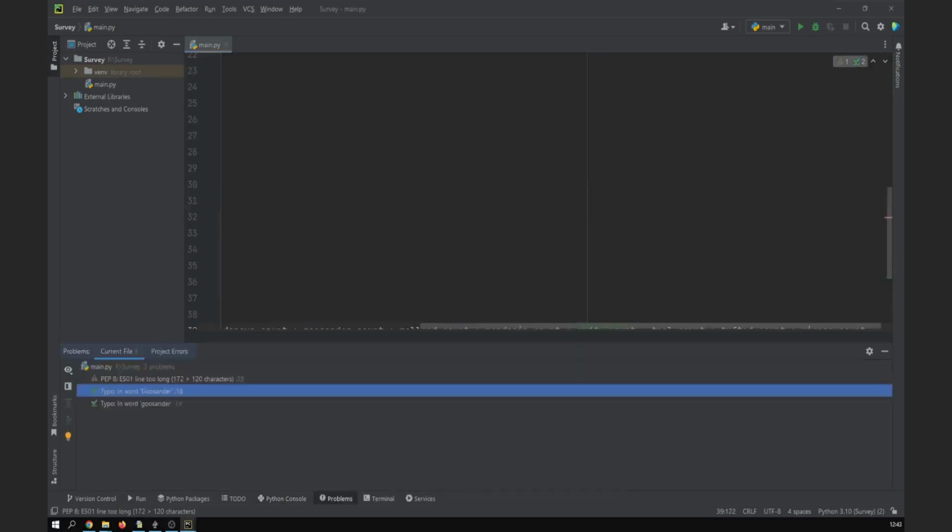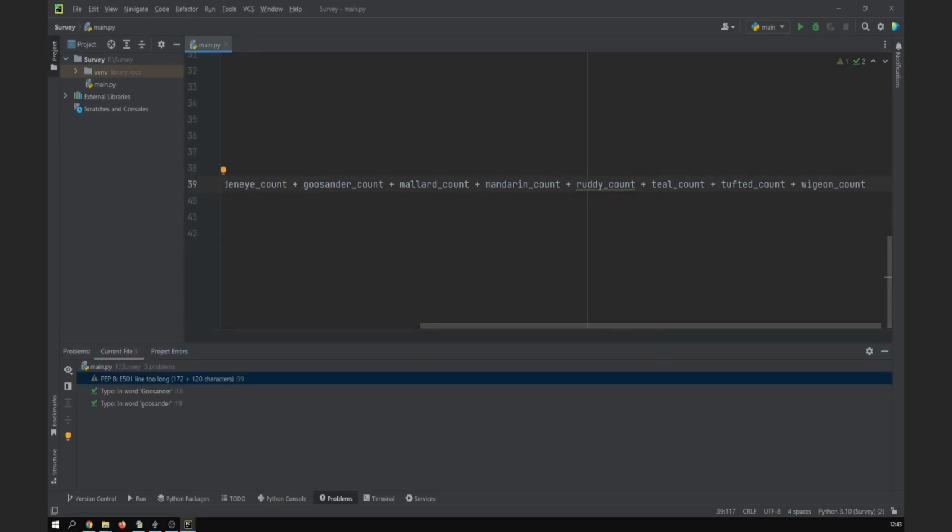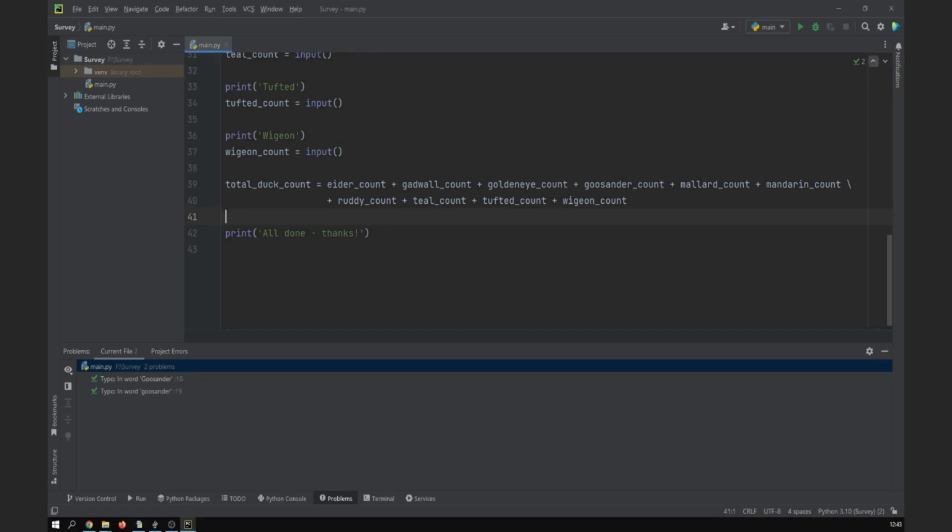Now this line of code looks quite long, and as you can see there's a warning showing up about it. Now Python allows you to split an expression across lines by pressing return in a sensible place, like before a plus sign. The line split or continuation is shown as a backslash character, and the warning's now gone once I've done this.